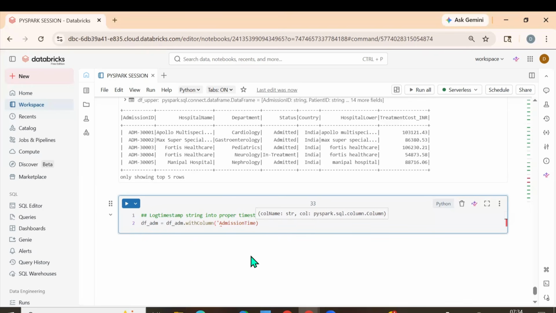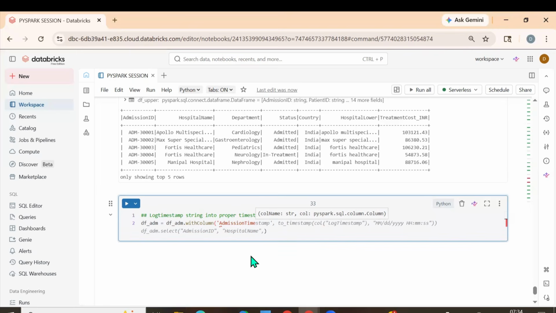We are trying to rename the log timestamp as admission timestamp. When we use withColumn, we are adding a new column. This is the new column name, and we are trying to convert to timestamp, selecting the column log timestamp.